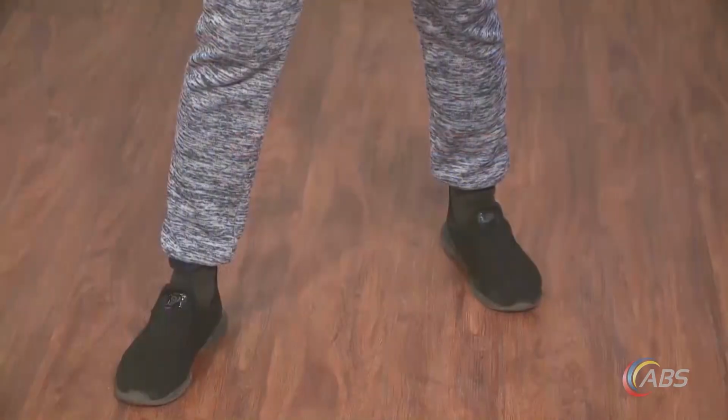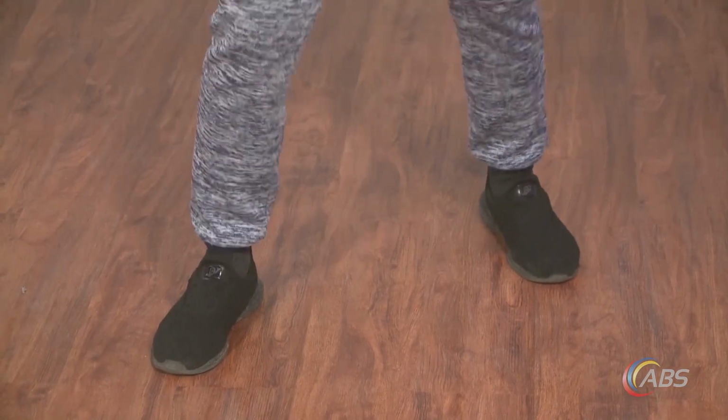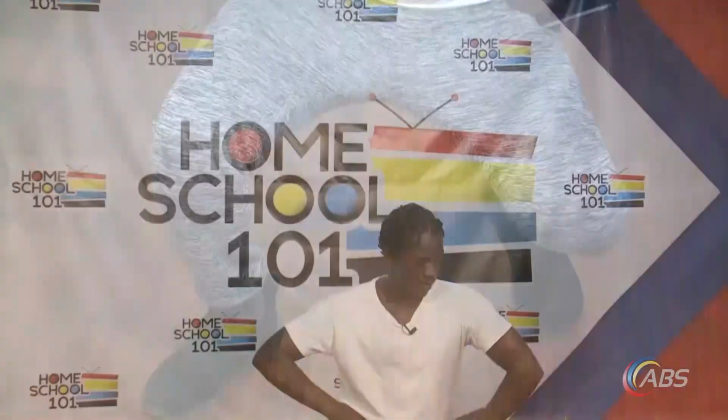All right? So Wangalo is one leg to the side, basically more in front of the next one, slightly. For this instance, we're going to move the right leg slightly in front of the left. We plant them firmly into the floor, and that's where we wangle low. So the hips now are what we're moving, left and right, and they go low, down. You go down, and they come up.